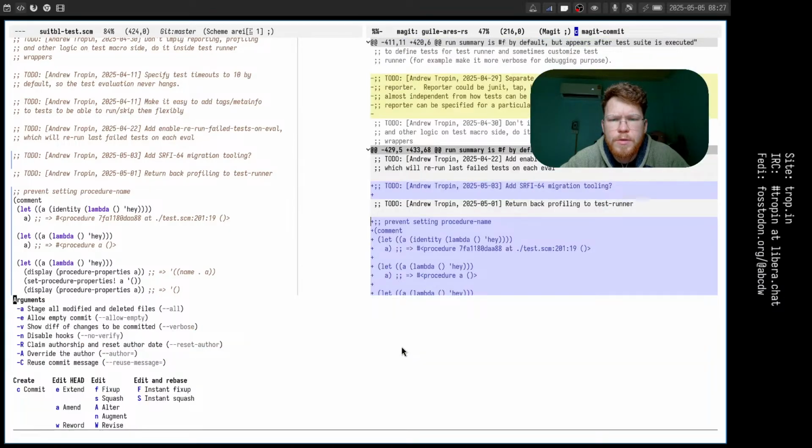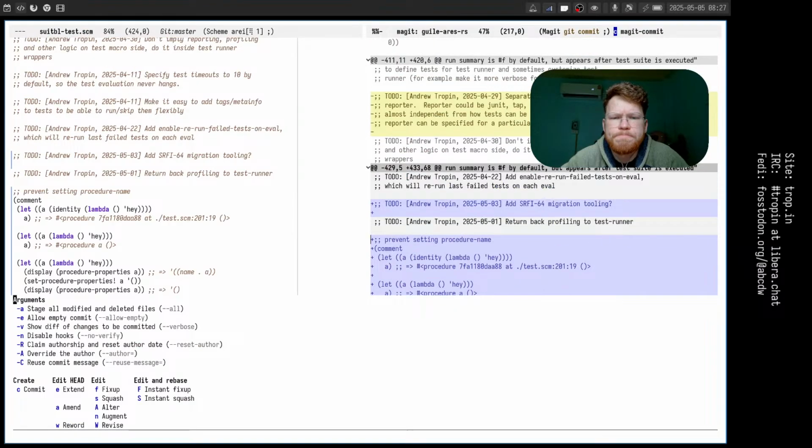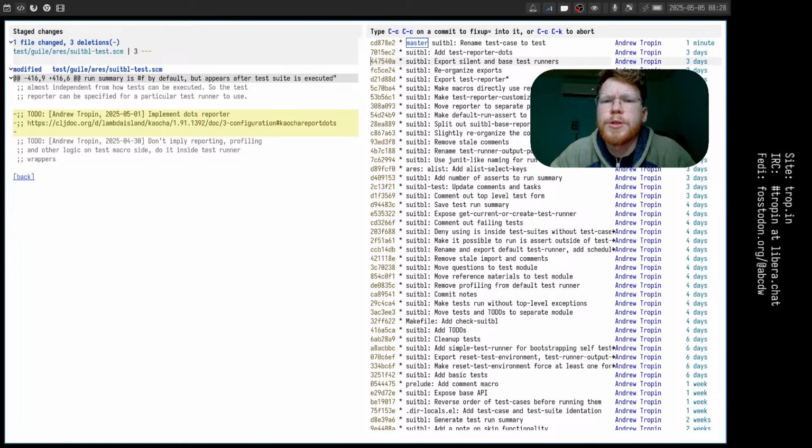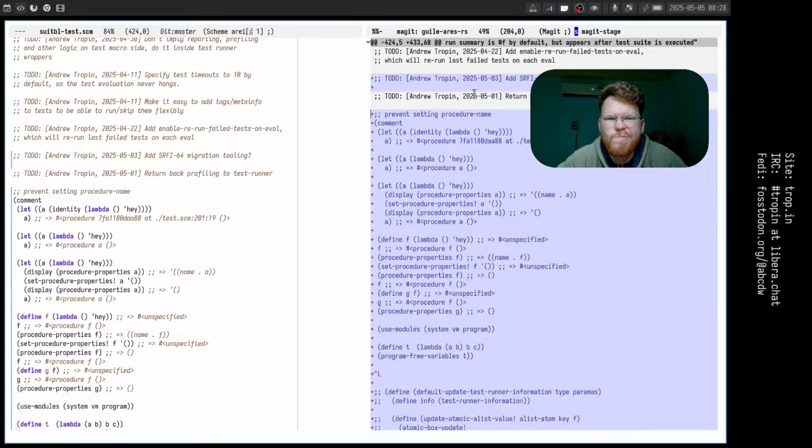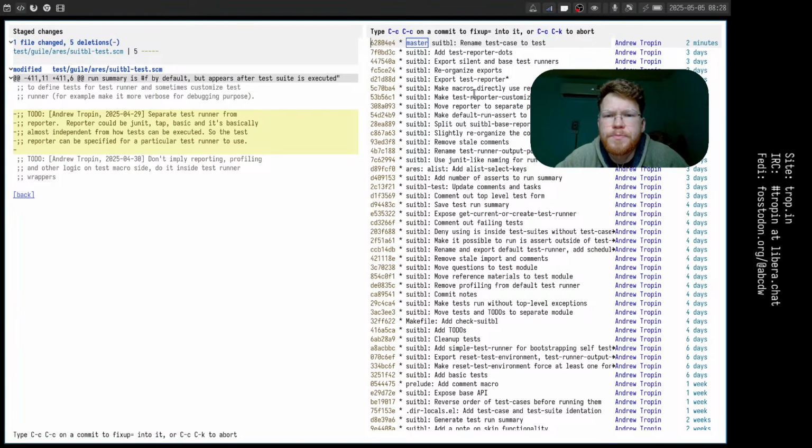We can commit it to corresponding changes. Our dots. Add test reporter dots like this, and we will commit this one to split.